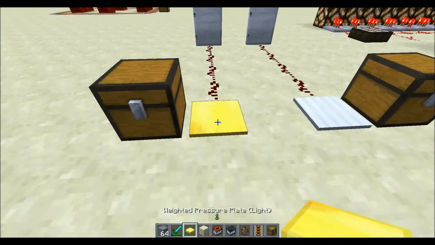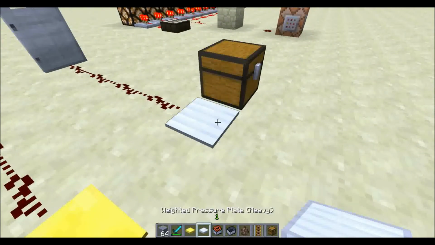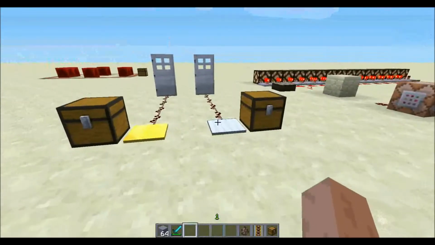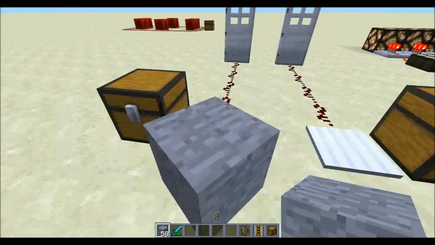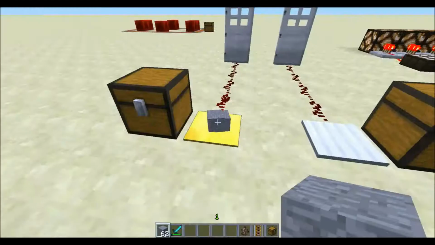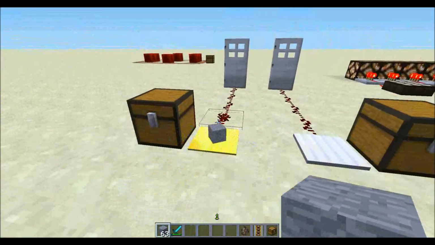There is the light weighted pressure plate and there is the heavy weighted pressure plate. And I got right here a stack of stuff, and to show it to you, this one, I think it goes by 4 or 5. Let me see. 1. Wait. So not powered. Put 1 in there. It powers 1.